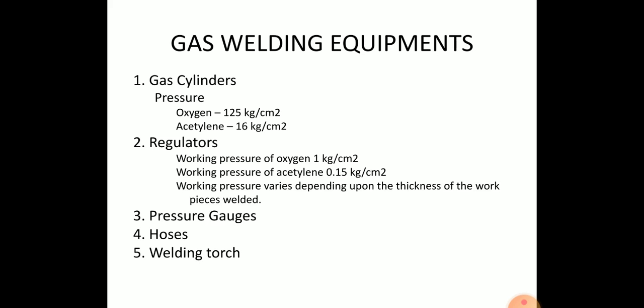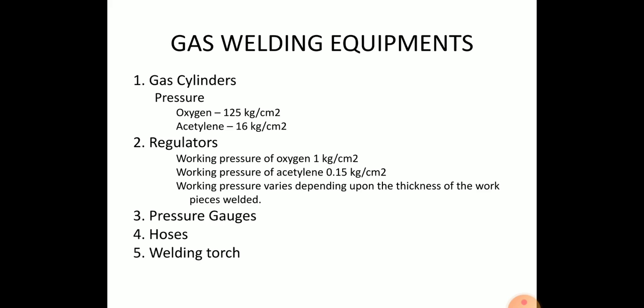Then the oxygen and acetylene gas hose and hose connection. The hose for the supply of oxygen to the welding torch is colored blue and has a right-handed thread connection, whereas the acetylene hose is colored red and has a left-hand connection with chamfering or grooving on the nuts. Hose clamp: a metal clamp is used to attach the welding hose to a nipple. The clamp squeezes the hose around the nipple to prevent it from working loose. Hose coupler: these are used for joining two pieces of welding hoses.